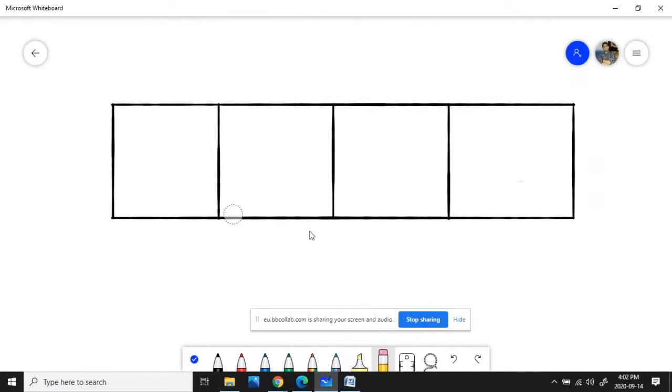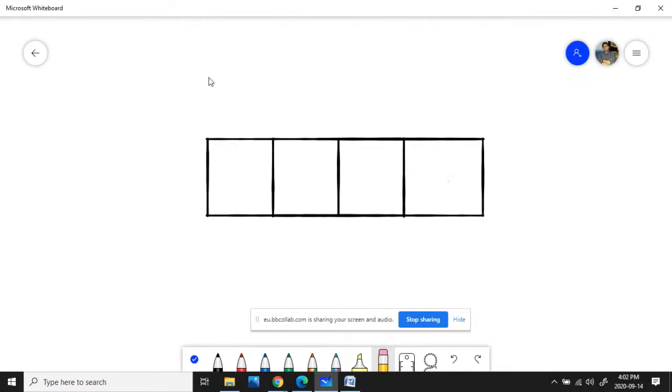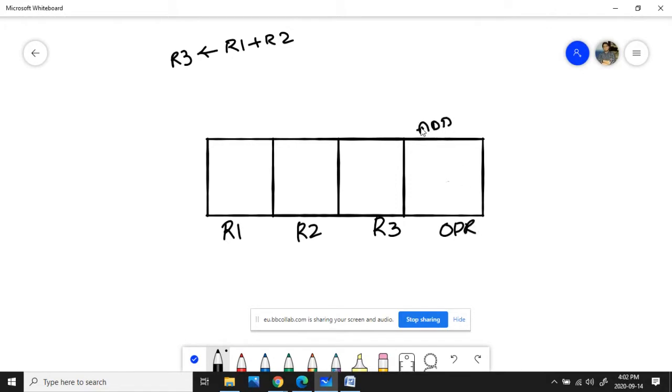What is the operation here? R3 implies R1 plus R2. We'll write R1, R2, R3, and the operation is adding.